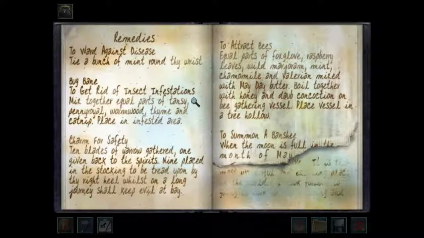I'm going to pull my detective notebook out of my desk here so I can remember the bugbane to get rid of insect infestations. Sorry if you guys can hear that. I can talk. I can do this. Okay, where is it? Here we go. All right.